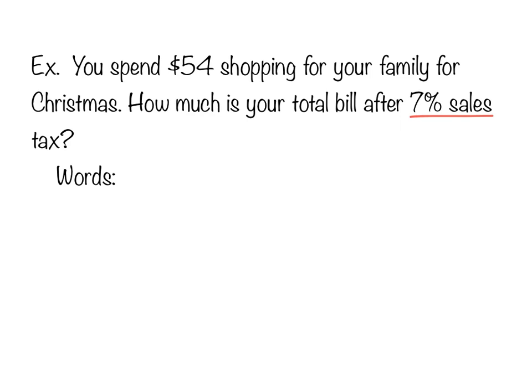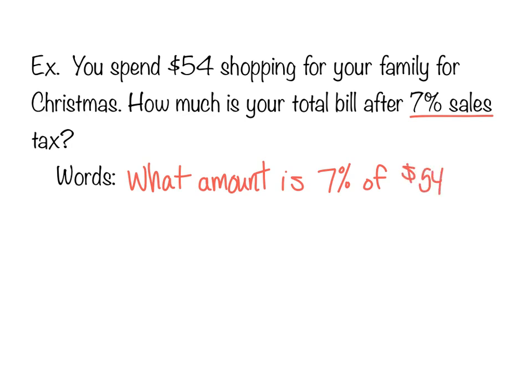So it says how much, so what number, or what amount, right? You could even say what amount if you wanted to, if it makes more sense. What dollar amount is 7% of your bill? And your bill, you spent $54. So what amount is 7% of $54? And if we write it like that, then we can convert it, right? We could use A for amount if you wanted to instead of N. Doesn't really matter. Is means equals. 7%, 0.07, of means times 54.